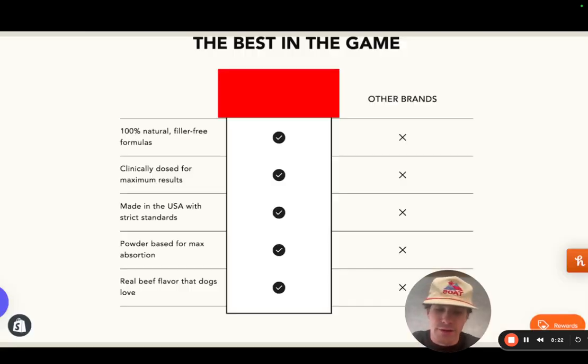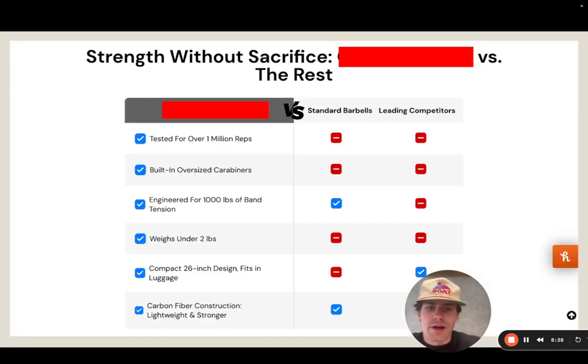All right. Here's a few examples. Like I said, comparison charts we implement pretty much across the board at this point. So I'm just going to share a few screenshotted examples. So this is the one for the dog supplement company. Here's one for a resistance band company that we work with. So this is actually them selling a barbell. Obviously, I'm blocking out product titles and brand names just for privacy for these guys.